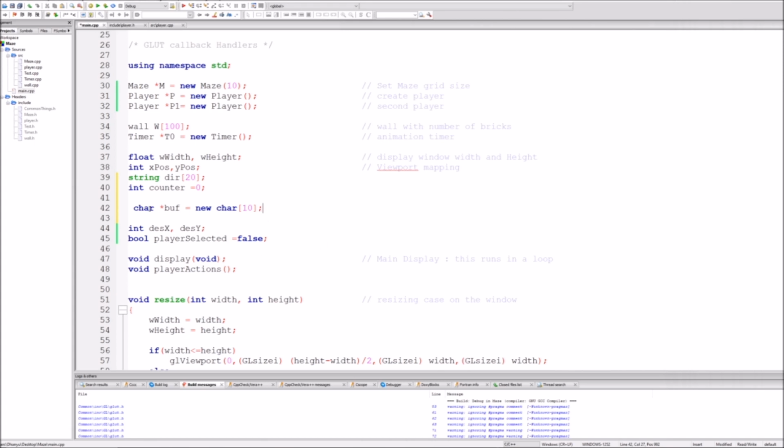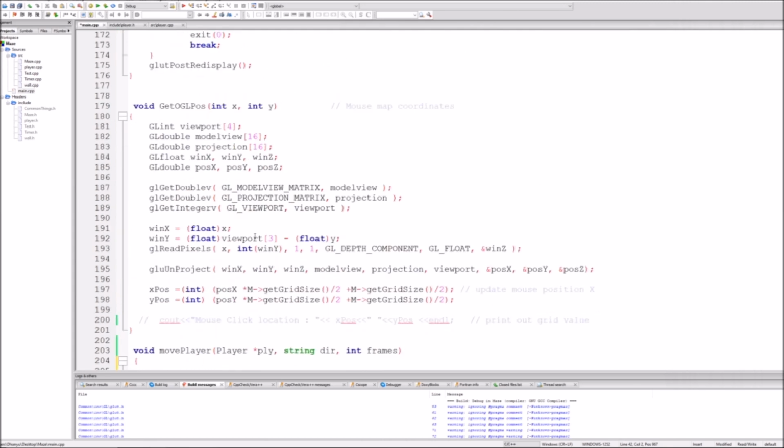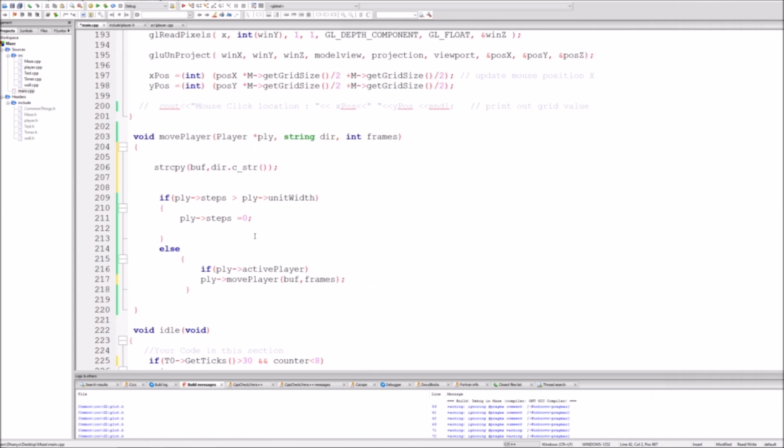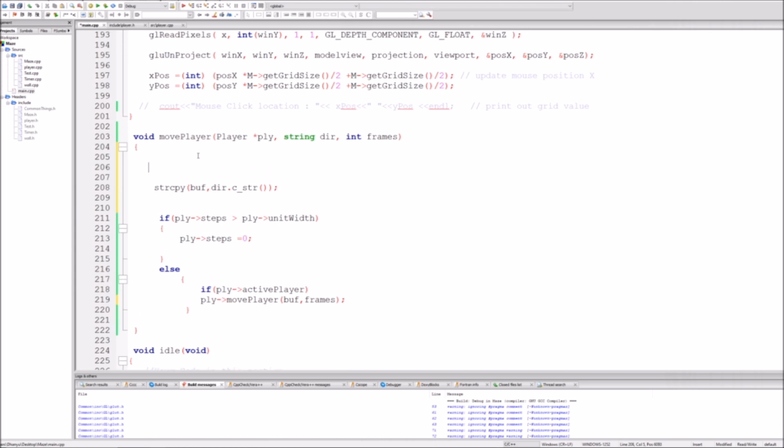So in this case, let me get this back. If you recreate it every time, it's better you recreate it for the size of your direction.